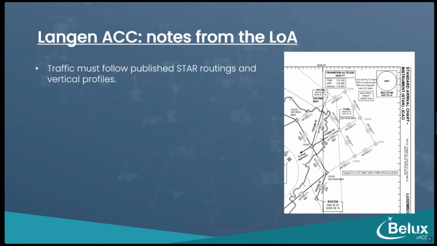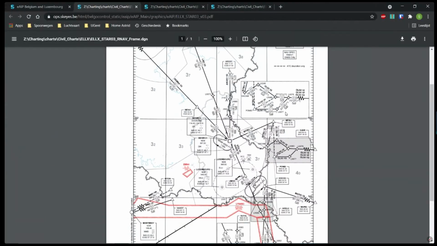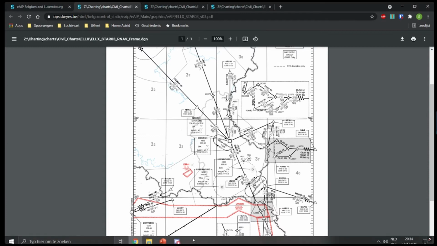Nothing is more annoying than sending off an airplane when you have made perfect separation, and then the next controller just starts to randomly turn them around while they're still quite deep in your airspace. So let's just show it for reference. Bitbu is over here. When you're transferring clearly ahead of Bitbu, traffic will be around here or something. That's basically in the middle of Langen airspace. So you just don't want to start vectoring around in there unless you coordinate it. So you just follow either the Delta arrival, Echo, or the Papa arrival, but don't get creative without coordinating first.